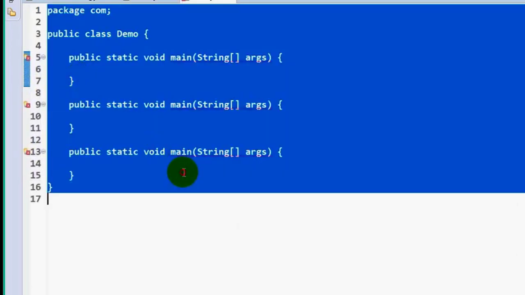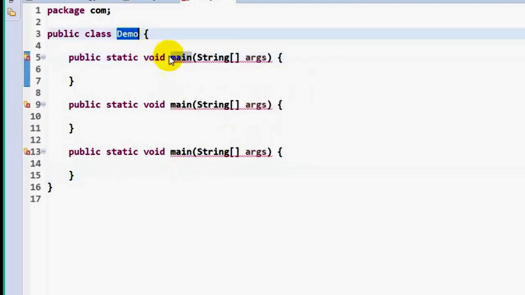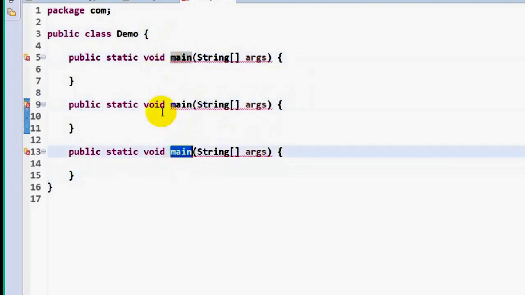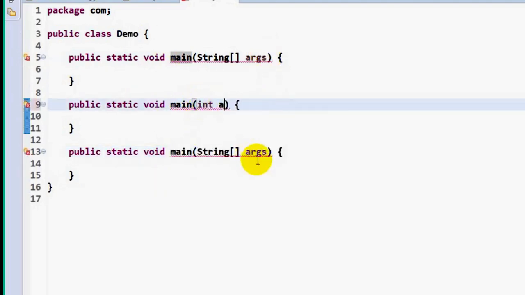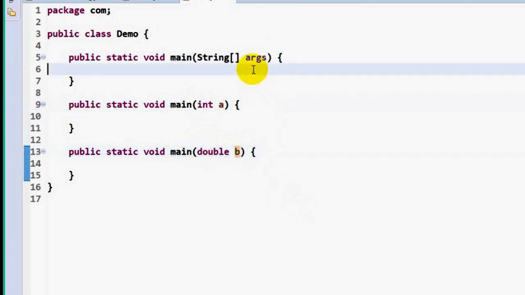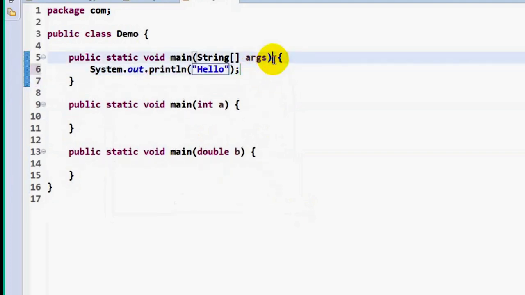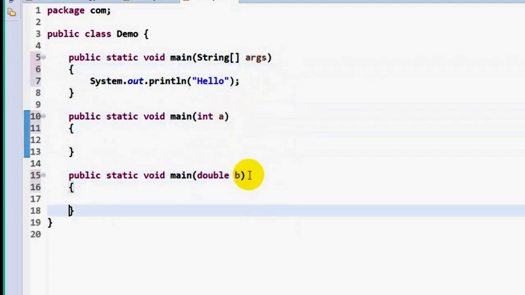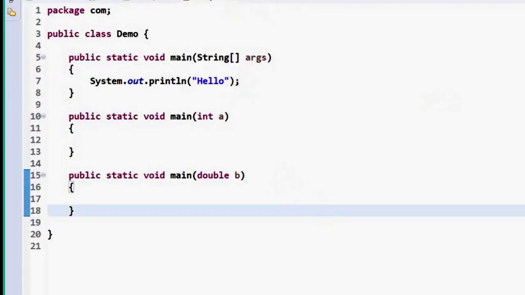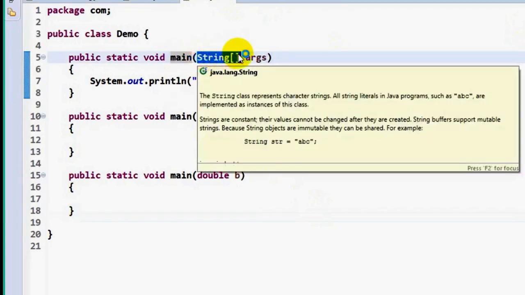See, here it's giving an error. Why is it giving an error? I told you, no. What is method overloading? In a class having multiple methods with the same name, the method names are the same, correct? But there should be a change in the arguments. So here I'll write int a, and here I'll write double b. Got the clarity? So there are so many main methods here. Now I'll just give the output as hello. What will be the output is what we are supposed to understand here. Now see, when I execute it, what output do I get? I just get hello here. Why? The execution will always start from the main method which accepts a string array as an argument.